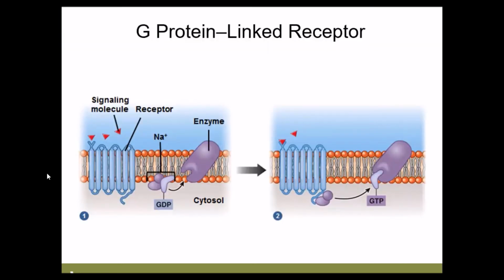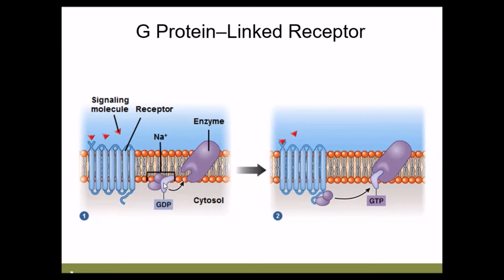Here we have our same membrane setup. In this case, you've got a little more complicated protein receptor, but it's basically a receptor that will bind to a signaling molecule. The molecule comes in and binds to the receptor. Instead of opening a channel, there's a G protein embedded on the inner portion of that membrane, inside the cell where the cytosol is. And so the G protein is bound here.